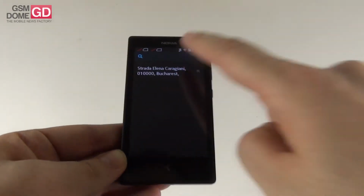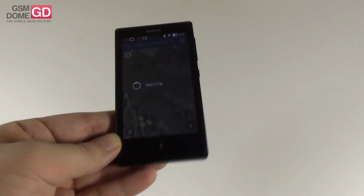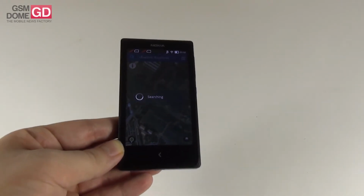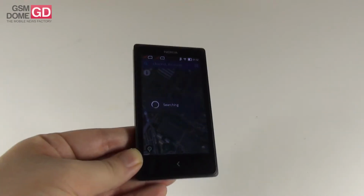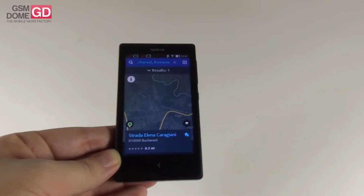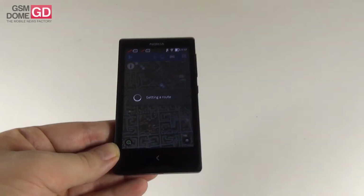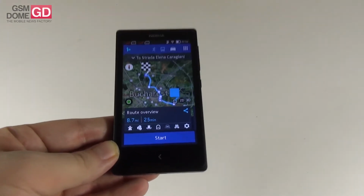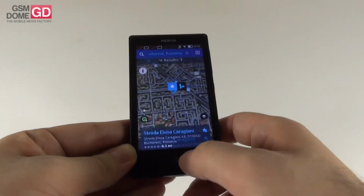You can search for an address, get a route to it, and that's what I'm doing right now. It may not be the fastest in the world, but at least it will take you where you want to go. And you also have voice guidance. The searching takes a bit, and this is the place I want to go. I press this option here, it's creating a route, shows me the mileage, and this is it in 2D, 3D, and by the type of roads I want to choose.